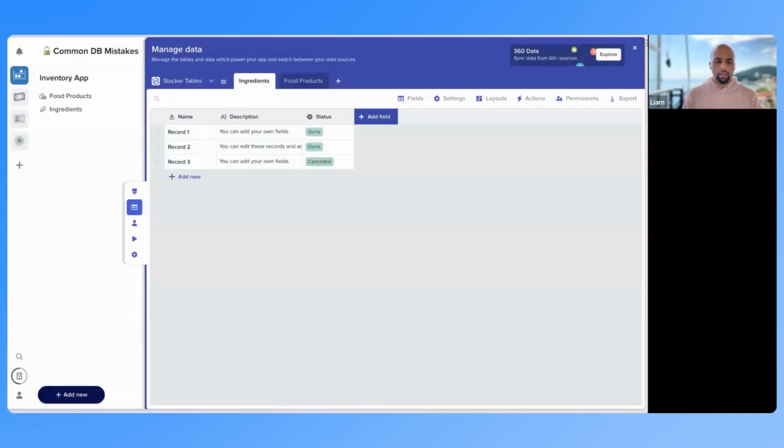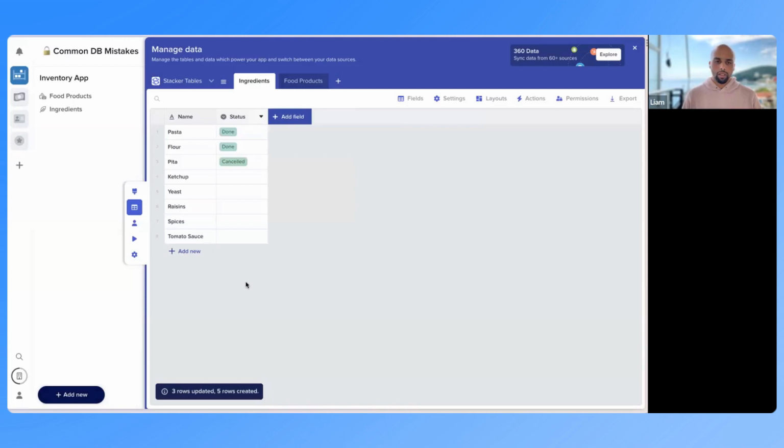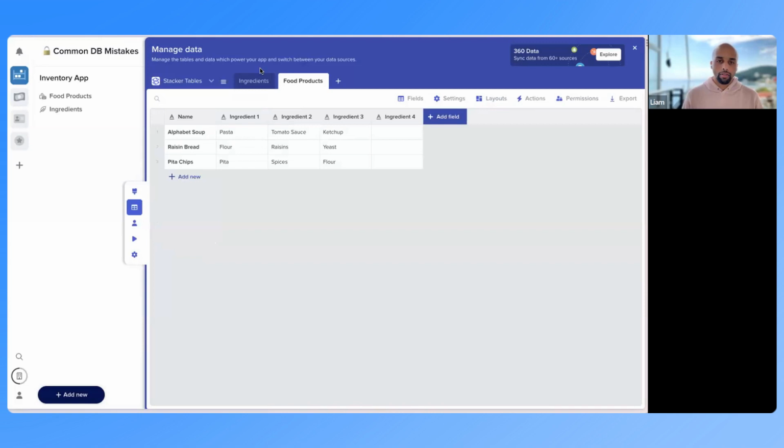We've got our ingredients, and then taking that unique list of ingredients that we're referencing, putting them here. We'll get rid of some of these fields here. Now we have this list that, one, we can maintain, and we can also decide which ingredients are available to people, like which can actually be referenced on our products. And they're also consistent, right? Somebody can't make a spelling mistake or something like that.